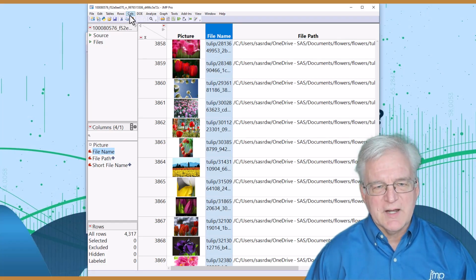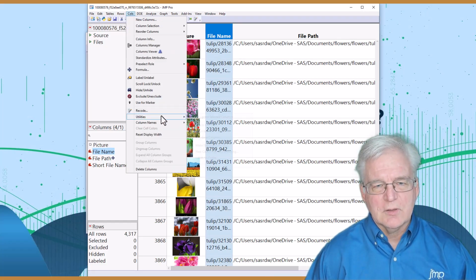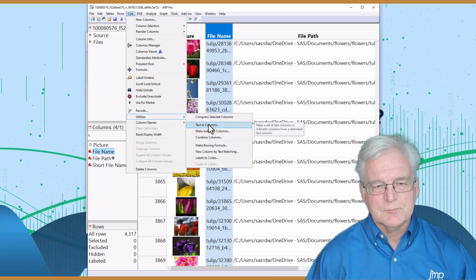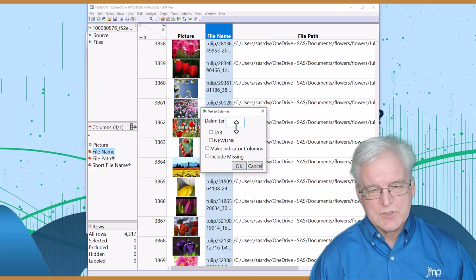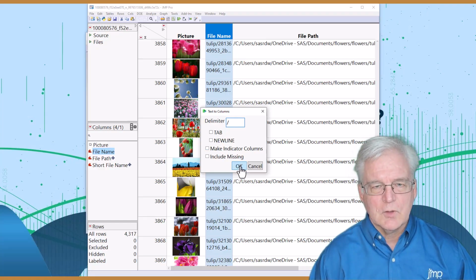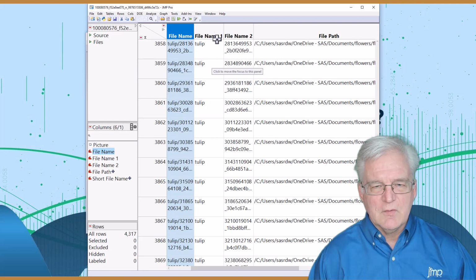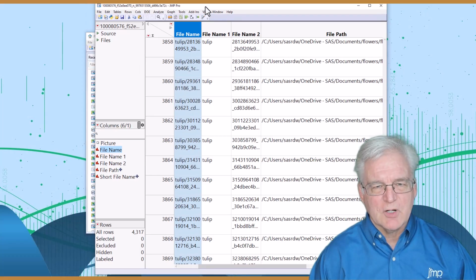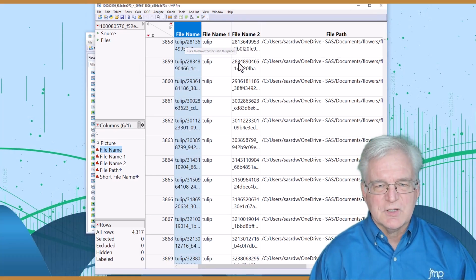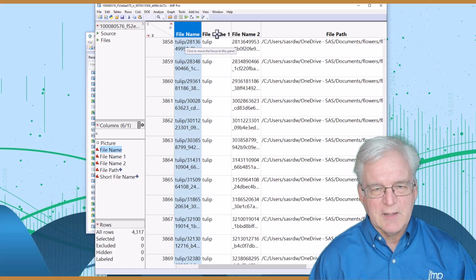To do that, there's a nice utility called Text to Columns under the Columns menu. We'll use a / as a delimiter, and you can see the routine effectively parsed that string into two pieces, the first of which we want to use as our label.